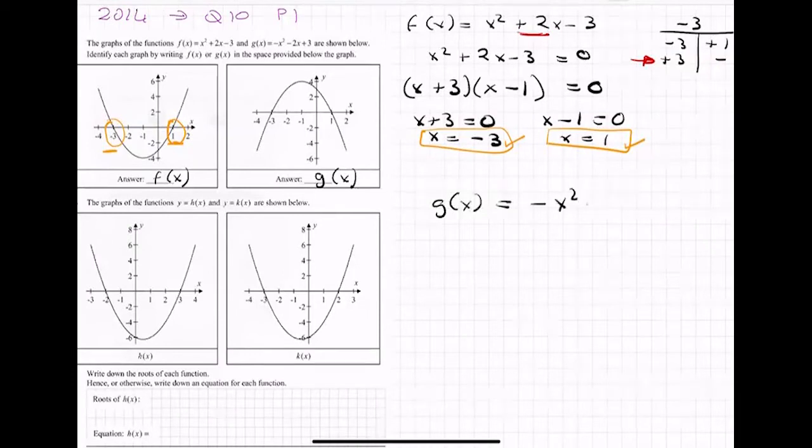Minus x squared minus 2x plus 3. So I need the factors of +3 this time. So +3 plus 1. Well, let me do it a different way first, because it doesn't overly work that way. I'd have to use the minus b formula. So what you do is you take the minus sign outside so that you get that. Okay, I factored out the minus sign.